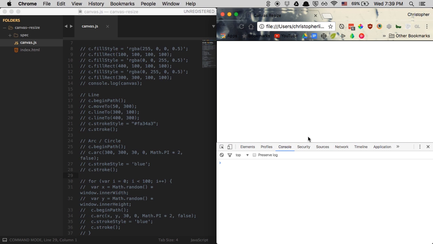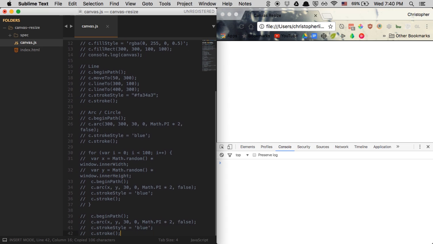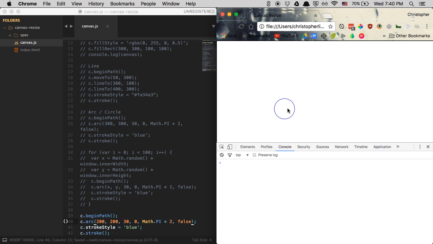So if we refresh the page, you're going to see we have a blank canvas, but now we want to actually create a circle that we can get moving and basically bouncing off the sides of our screen. So, as you know, based on the last episode, we can create a circle using the arc method that we have right here. So let's go ahead and copy and paste this. Put that right at the bottom, and then we'll uncomment it out. And then, since our arc is using an x and y variable that we set within this for loop, let's go ahead and give it a hard-coded value of 200 by 200. And if we refresh the page, you're going to see that we have a circle on our screen. Perfect.